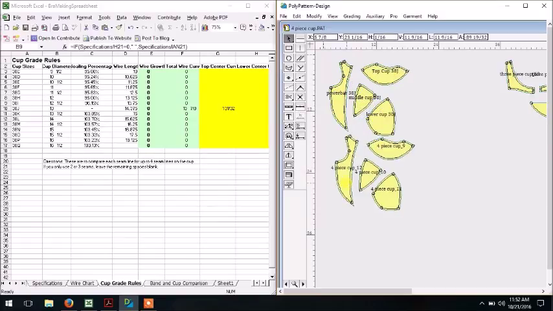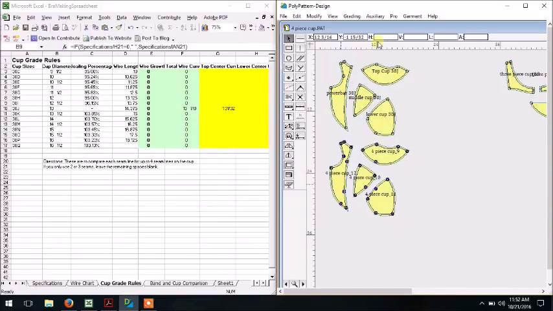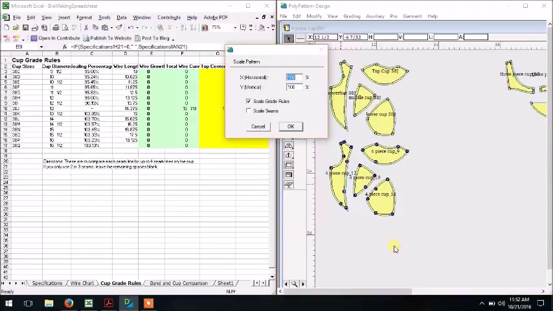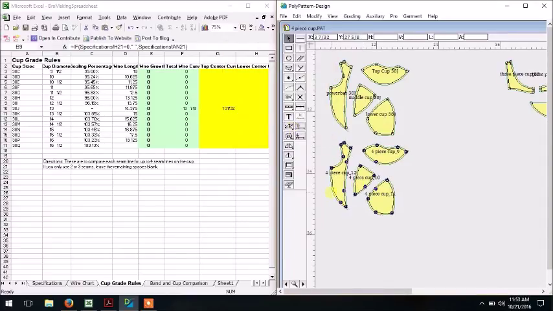I'm going to pull it down here. Then we can go up to Auxiliary, Scale Pattern. Isn't this fabulous? And then we can just enter 96.15. I don't think this makes a difference, so I'm going to take that out because I don't want to scale anything else on it. Those are the same amounts, and they match this point. So I'm going to hit OK. You can see they just got a little bit smaller.